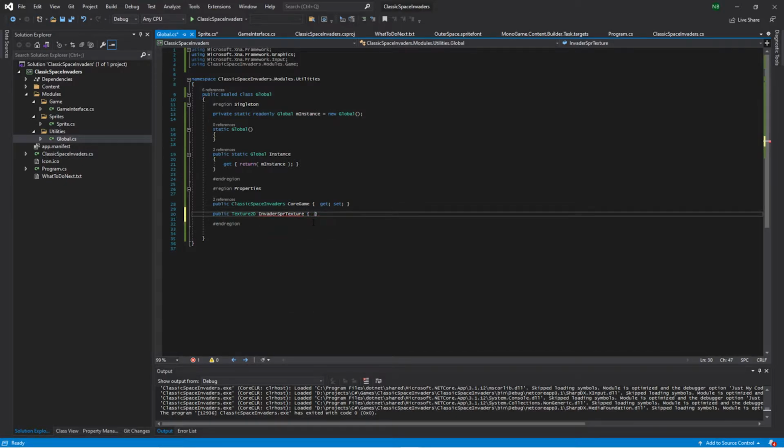Okay, so I'm just going to do a get and a set. This is going to make a public property, but because it's a shortcut, it allows us to access a private member that it will create on the fly. We don't have to create that.